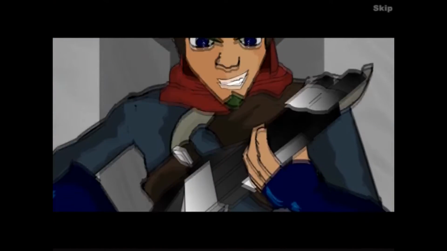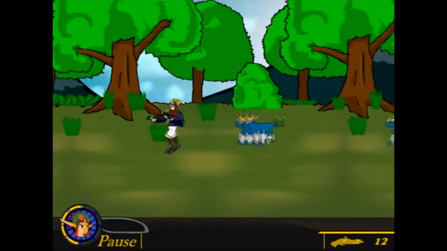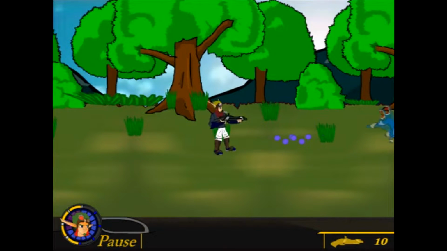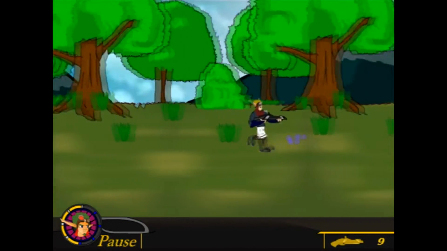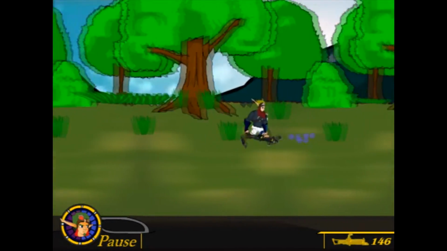As we progress through the game, we'll acquire two guns, the Shotgun and the Vulcan Fury. Both are pretty useful and are nice additions. The Shotgun is almost like a hybrid of the Scattergun and Blaster from Jak 2, and the Vulcan is pretty much the same as in Jak 2.